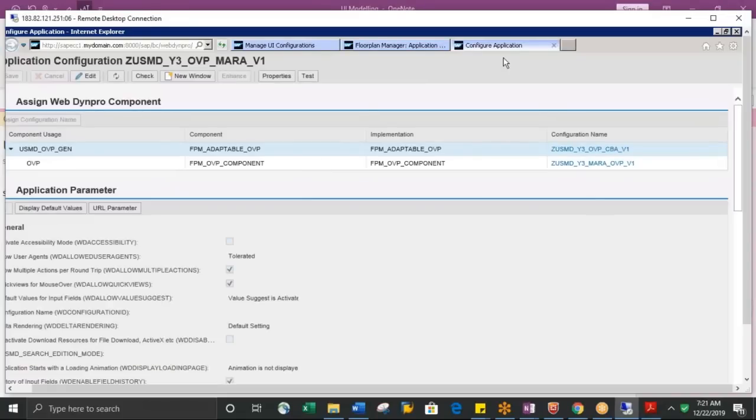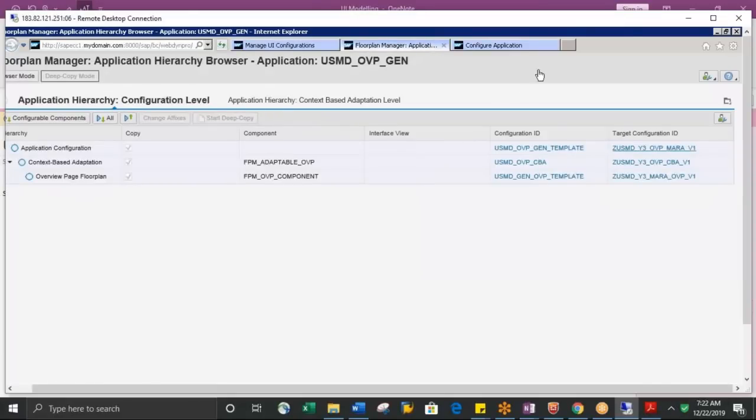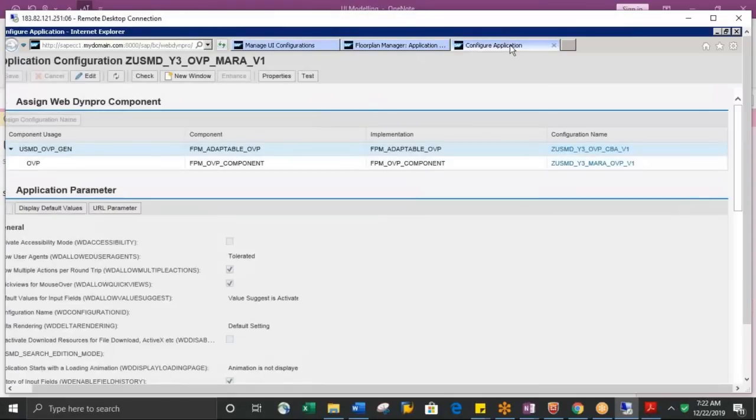Then I'll open this application configuration, in which I'll go to edit.